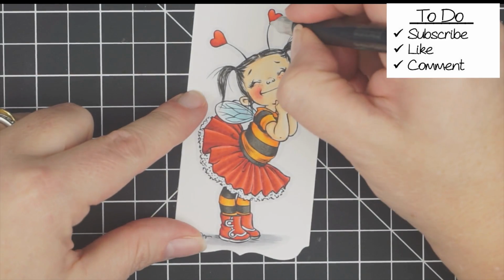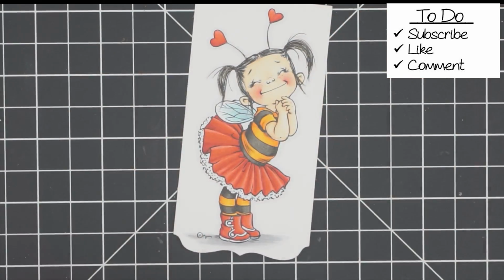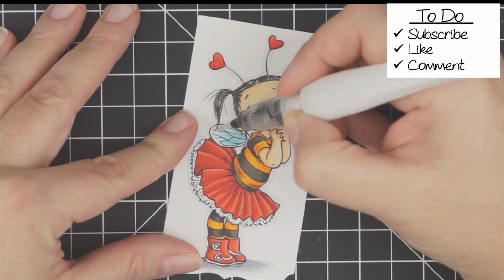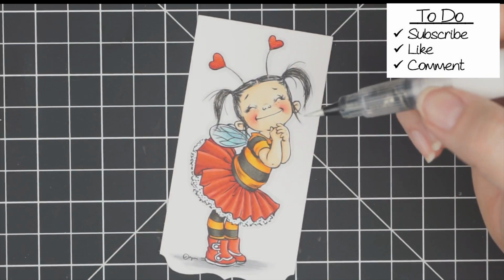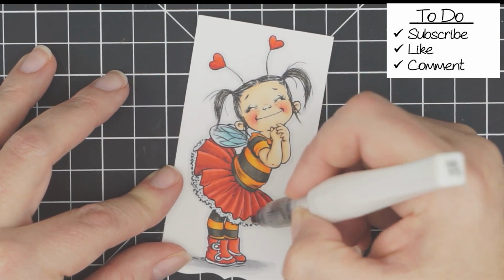Now I'm going to add some Spica clear glitter pen to her hair and those little antennaes. Next, we're going to add some Wink of Stella brush to the hearts and her wings. Add some sparkles on there. I decided to add some to the ruffle too, might as well. She likes to sparkle.